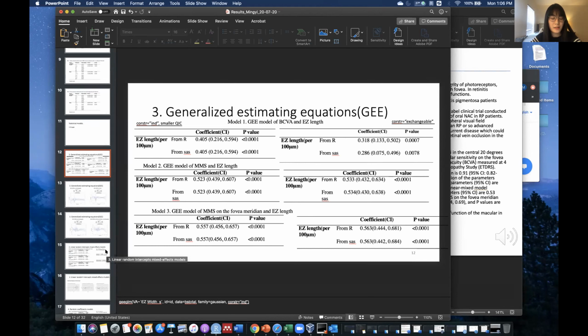And all the results show that there is a significant correlation between outcome parameters and EZ area. What we found interesting was that the results from different models with different options and from different software actually have some differences. So what I'm now doing is performing a simulation study, comparing models with different options and also between software, to see if we can give general guidance on which model to use in which software under bivariate correlated continuous data. This is a type of data that is very commonly dealt with in epidemiological studies.